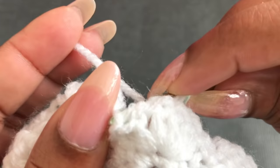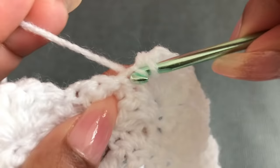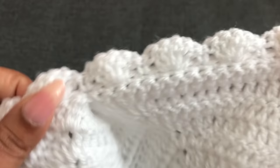1, 2, 3, 4, and 5 double crochet. Into this third double crochet top using only back loop, single crochet. You know this pattern now. Follow this pattern all the way to this row 2, into here single crochet, into this single crochet, 5 double crochet. I'm going to show you the end of this row 2.